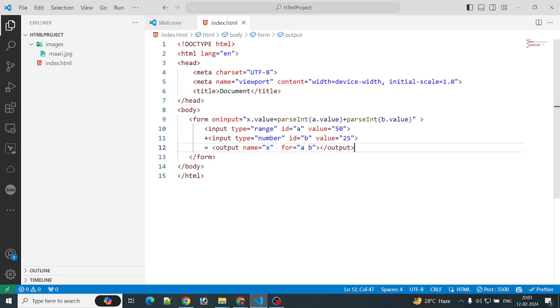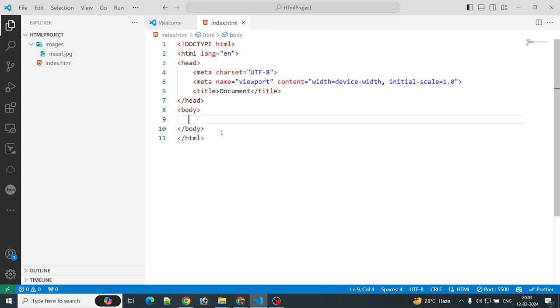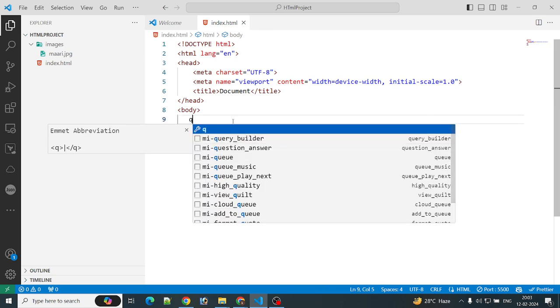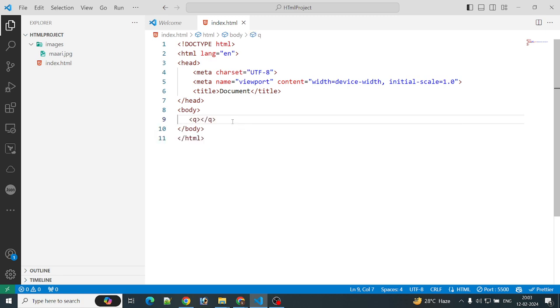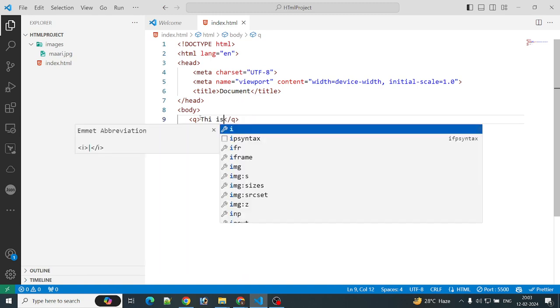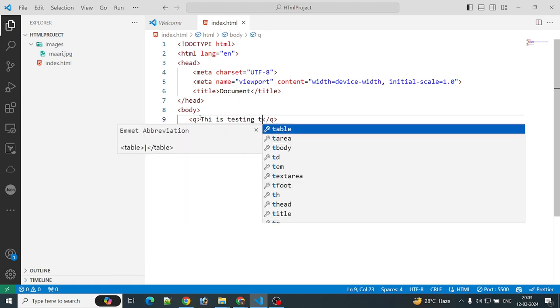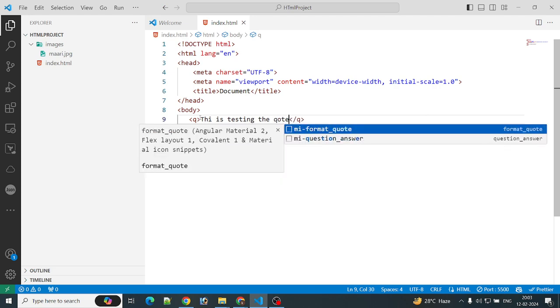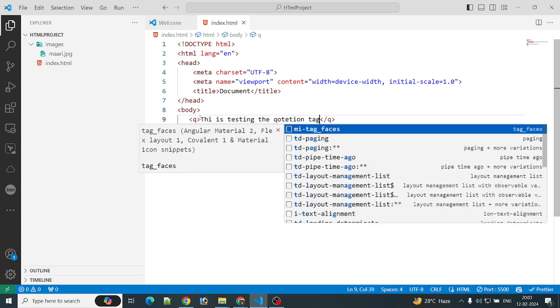It's clear, right? Next, one more tag we have: the q tag. We already discussed blockquote, the quotation elements, and inside that we have the q quotation tag.